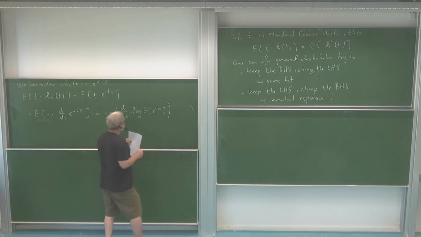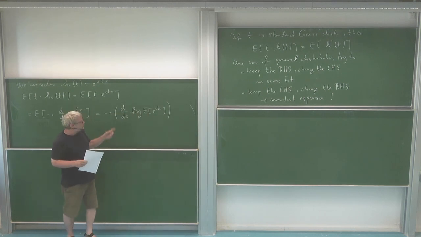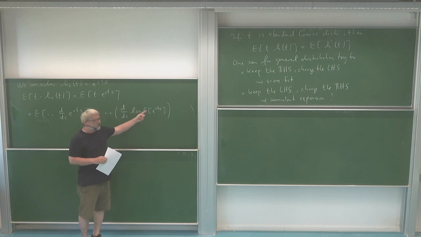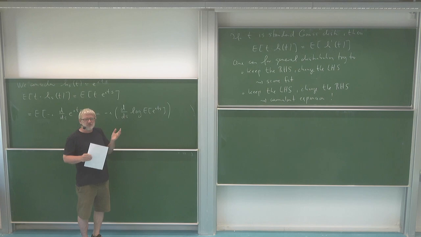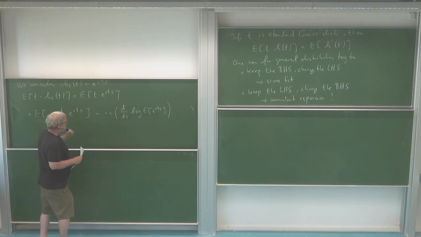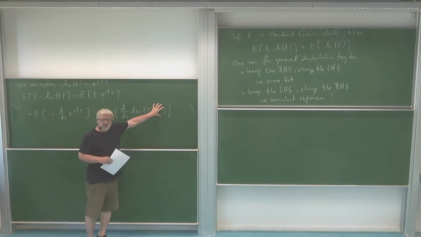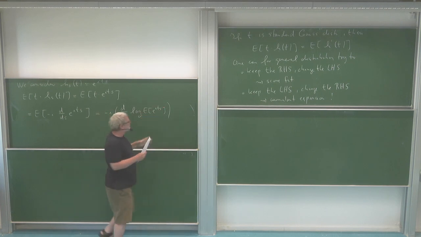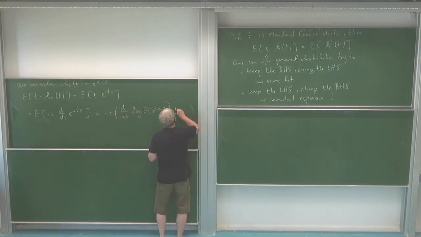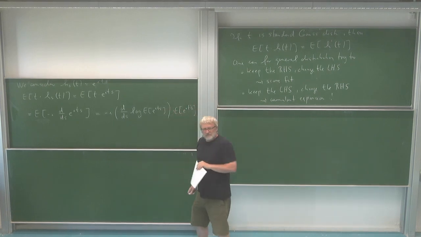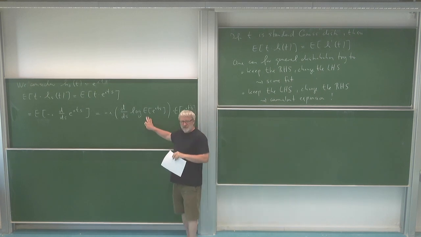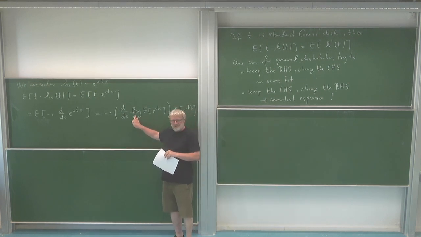Okay. And why do I take the expectation of the log? Because if I take the derivative of the log of a function, then I get the derivative of this function times the derivative of the log, which means I also have to divide by this function. So I get the derivative of what I have here, but then I also get divided by this guy here, which means I should multiply it again with this in order not to have to make extra terms. So I have here the expectation of e to the its. Yeah, I mean this cancels the extra term which I get because I have here the log.